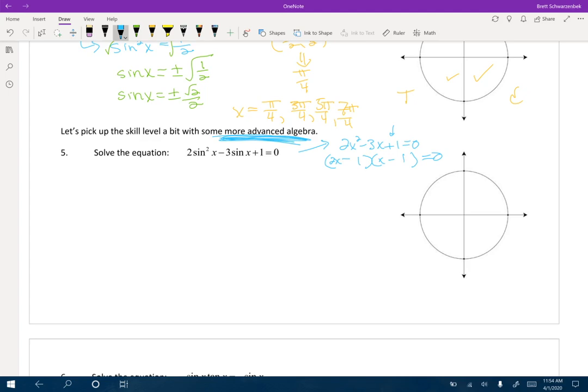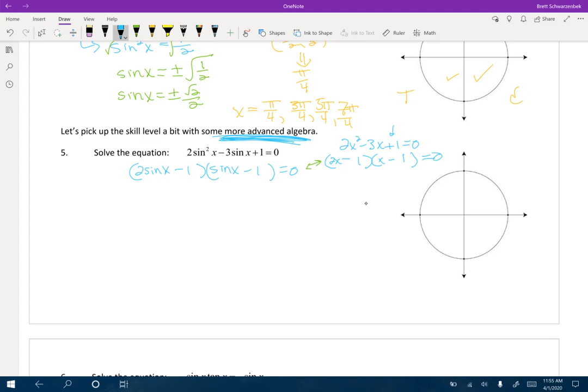So then we go over to our actual problem. We go, oh, okay, so that means this is going to be 2 sine x minus 1, and this is going to be sine x minus 1. So you can see, hopefully, as you go back and forth between these two equations right here, that all we're doing is algebra, but we're doing it with trig functions inside that trinomial that you're working on. So where do we go from here?